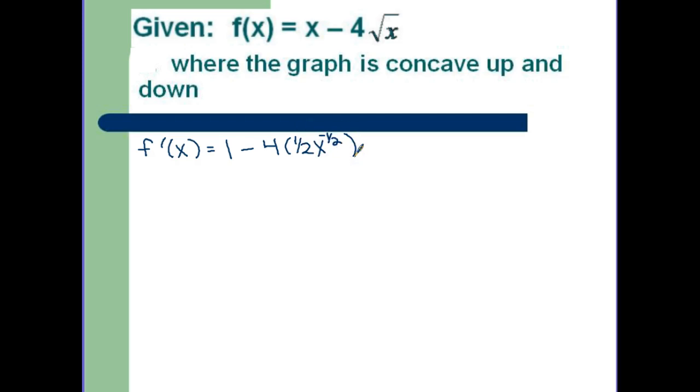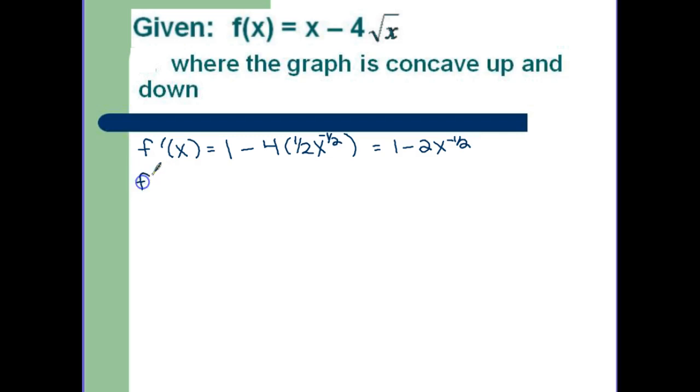Okay, so the derivative of x is 1, and the derivative of 4 square roots of x becomes 4 times 1/2 x to the negative 1/2, so it reduces to negative 2x to the negative 1/2. So you have 1 minus 2 x to the negative 1/2. I want to drop the x to the 1/2 up top right now. I know that I need to take the second derivative because I need to know concavity. It's much easier to take the derivative when the x is up top as a negative than when it's in the bottom.